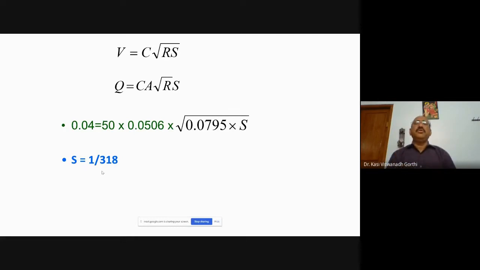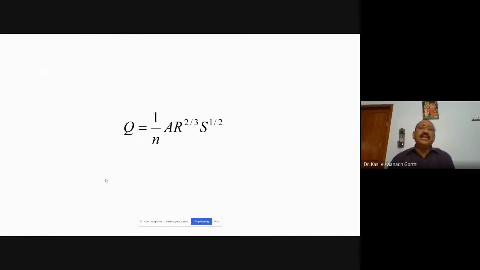This is the condition that we have used for deducing the conditions for most economical rectangular, trapezoidal or triangular channel sections. For any shaped channel section, we have seen that if the wetted perimeter P is minimum, the discharge would be maximum. So differentiating P with respect to y and equating it to zero, we found the condition for the most economical rectangular channel section: hydraulic radius is half of depth of flow and the bed width must be equal to twice the depth of flow. For the trapezoidal channel section, hydraulic radius is half of depth of flow and half of the top width equals y root 1 plus z squared, that is, (B plus 2zy) by 2 is equal to y root 1 plus z squared. That is the condition for the most economical trapezoidal channel section. Similarly for the triangular channel section, the wetted perimeter is 2 root 2 y and R would be equal to y by 2.